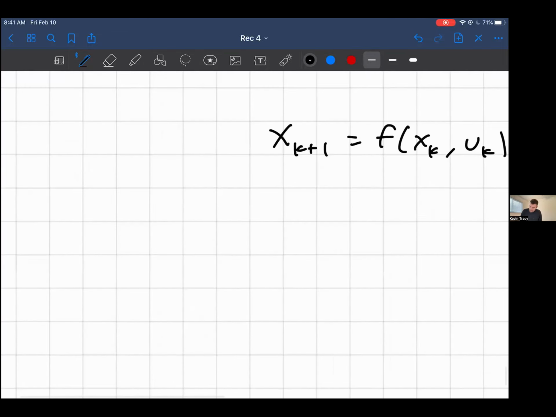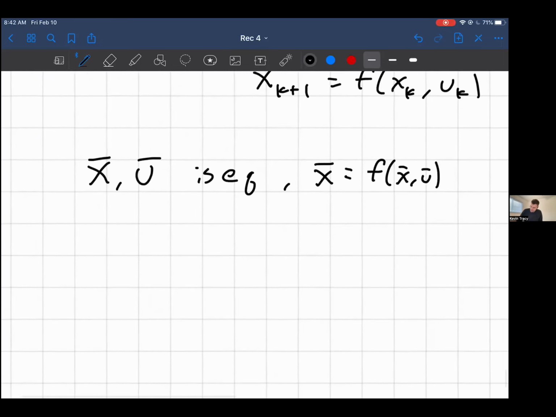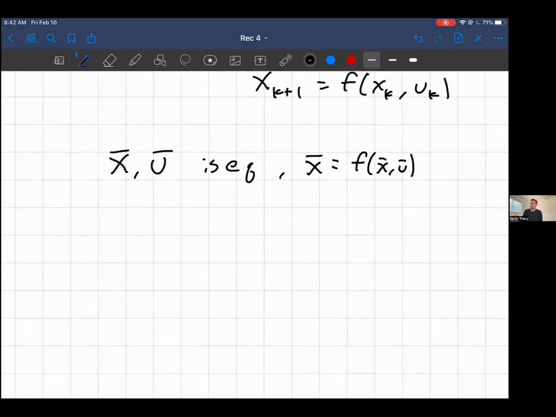So I'm going to say, imagine I have x bar and u bar. This is a fixed point. That just means that x bar equals f of x bar, u bar. So say that I had a stable point, if I want it to be. What I can say is, if I want to approximate these dynamics with a first order Taylor series, I get the following.